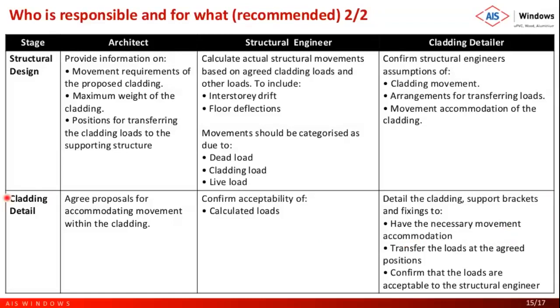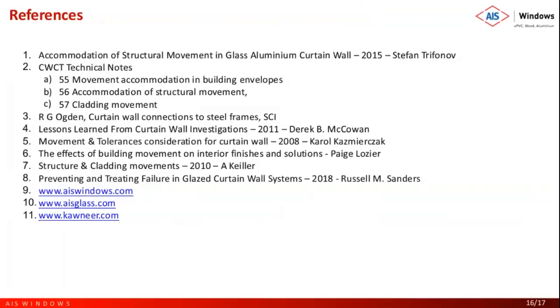The cladding detailer at this point of time is estimating the cladding movement, the arrangement of transferring the load, and the movement accommodation of the cladding. And at the final stage of cladding detail, the cladding detailer provides the information in one go, which is agreed by the architect, and the structural engineer confirms the acceptability of the calculated loads. So this is the brief recommendation.